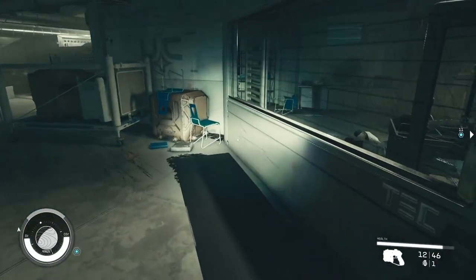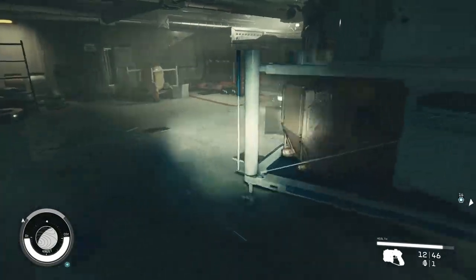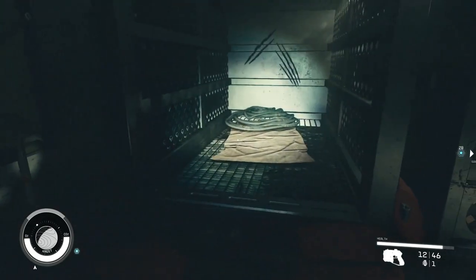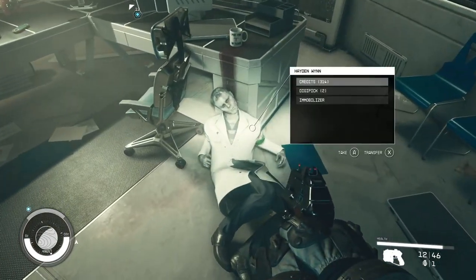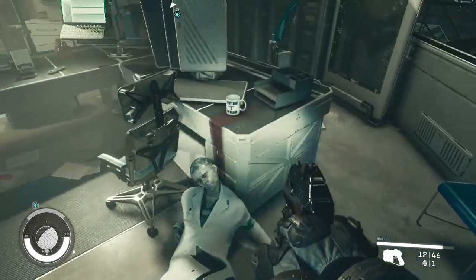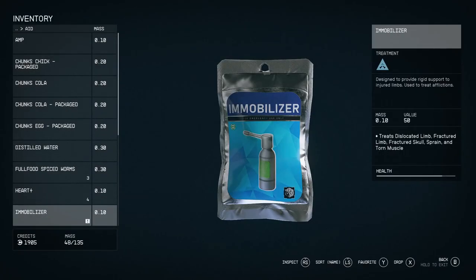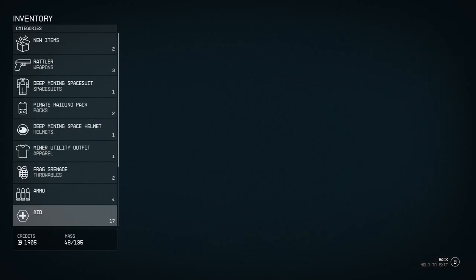Alright. So we're gonna keep an eye out for a digipack. Kind of look through here. Give it a cursory look. Okay, we found 2 digipicks and an immobilizer, whatever that is. I should open the transfer to see what that was. Oh, immobilizer. Treats dislocated limb, fractured skull, sprain, and torn muscle. Wow. Okay.